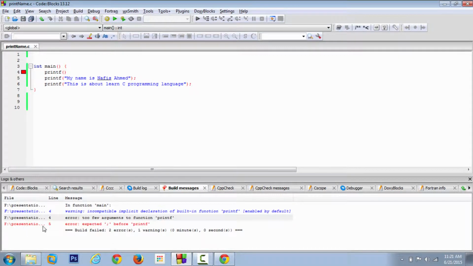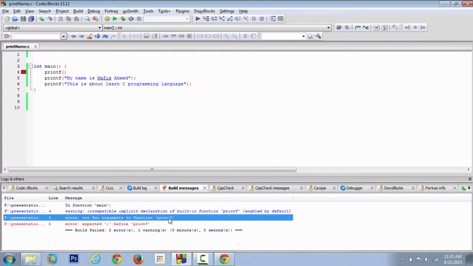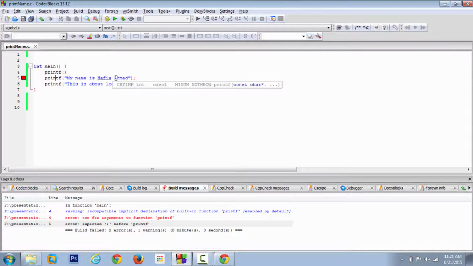You can see that on line 5, error expected. On line 4, error too few arguments to function printf. So we need to provide an argument, but first of all, it's also telling us that it has got two printf functions in one statement, which is actually a syntax error.